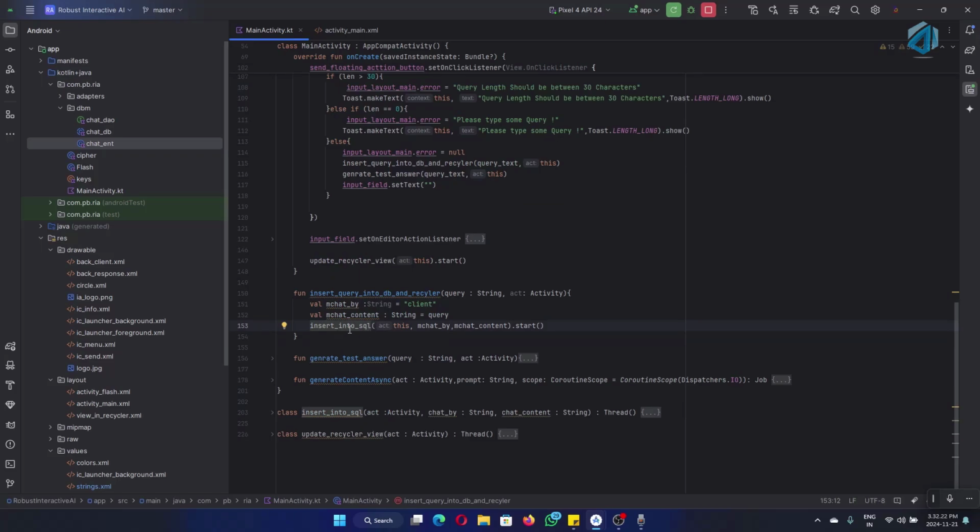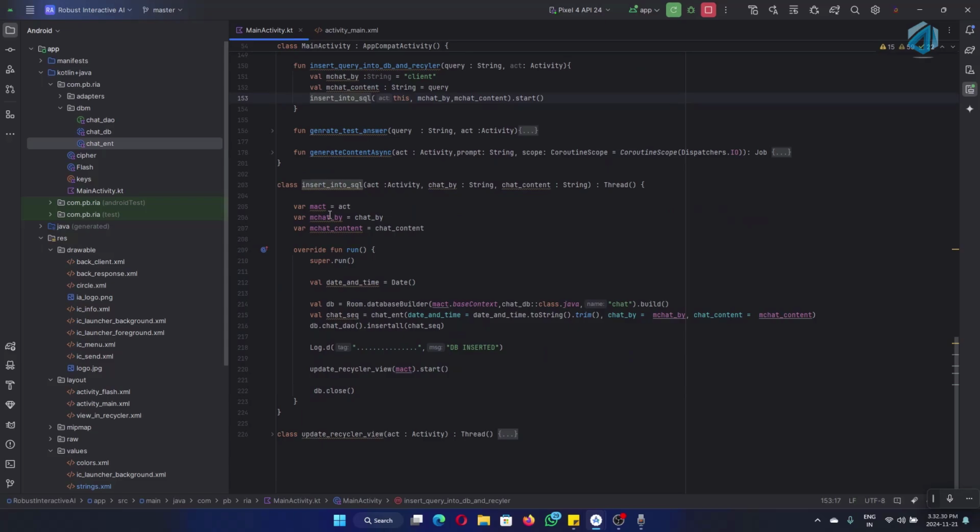So we have already done this, and we'll again start the function of inserting the content into SQL. Let's see how we are inserting into SQL. We again have all the references, and we are initializing the database. We have a chat sequence and a chat entity.